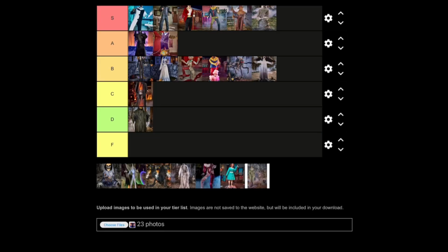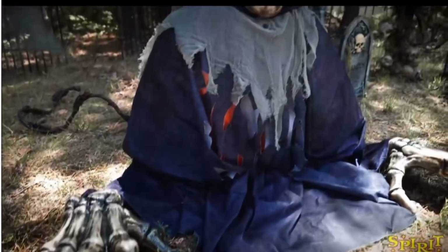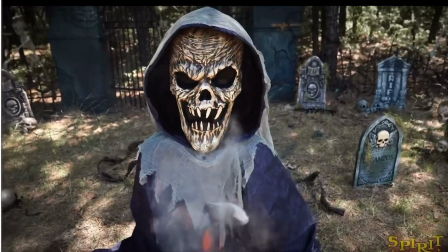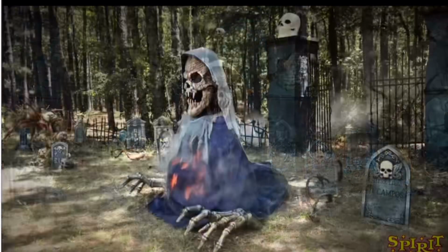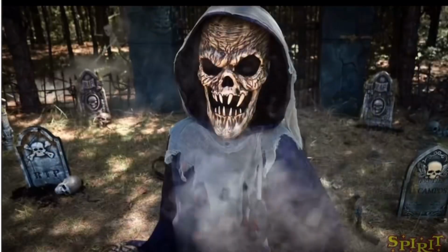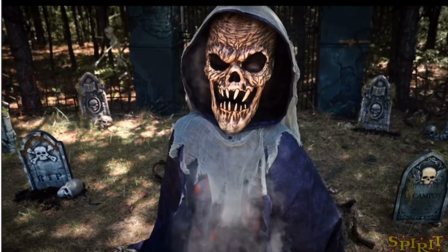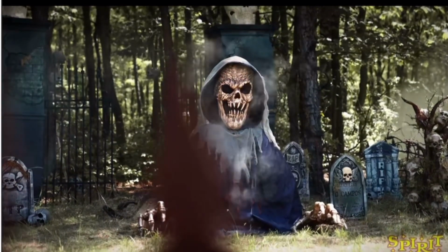Demonic Gatekeeper. A tier. This guy is alright, I would say, but change the name and, like, make him a little bit taller. But he is a really cool, for a rising motion animatronic, he's okay, and comes with fog. Yes, he comes with fog, which is pretty cool. Like, he doesn't come with the fog, but you have to get a fog machine, but it's still really, really cool, and I would consider buying.